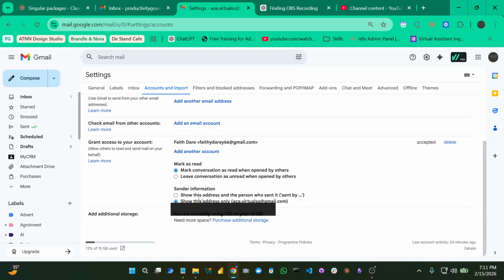Now take note of these two options here. Mark as read, mark conversation as read when opened by others. Now what this simply means is, when you delegate your email to someone, when they open a new email, whenever you visit your email, you can't tell if maybe 50 new emails came into your inbox and that person has gone through all 50 of them.